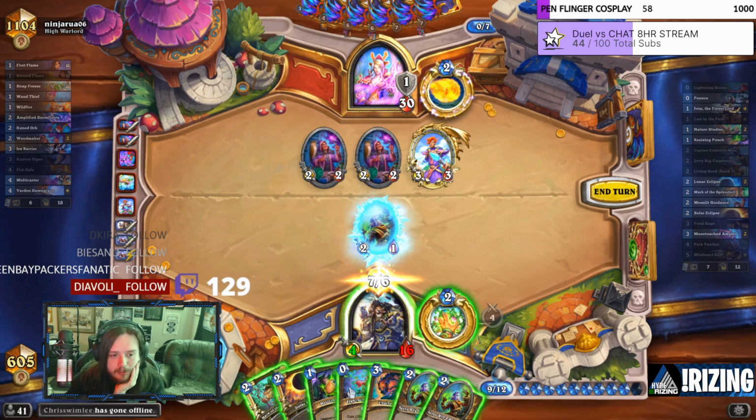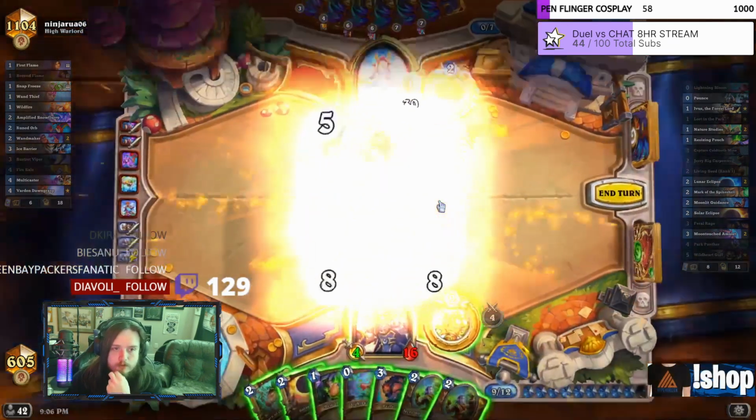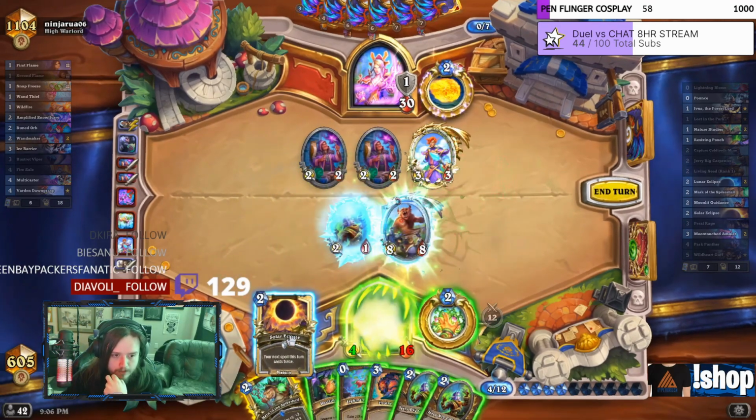Yeah, so the only way that I can play the Hero Power this turn is if I play Lightning Bloom, which I don't think I need to do. But we definitely just copy the Guff. Nobody messes with my friends. Double copy the Guff for sure.